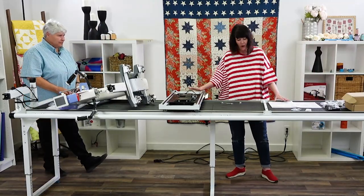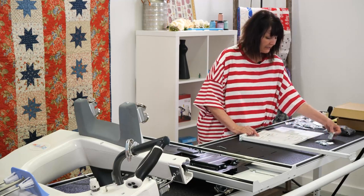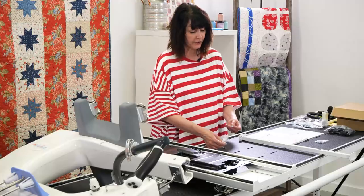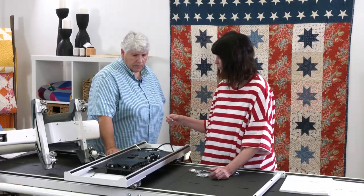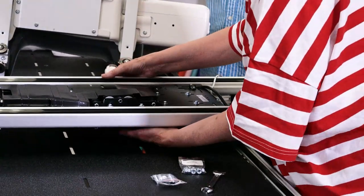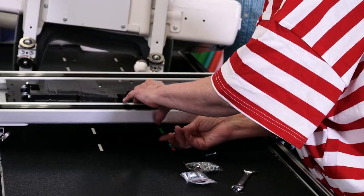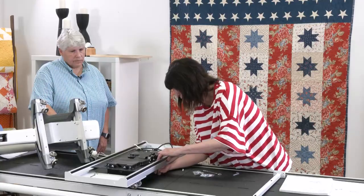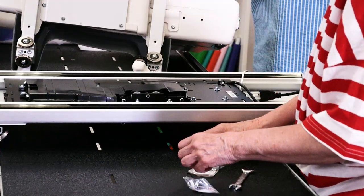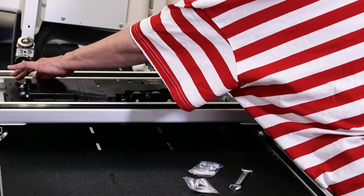Now the motor plate is on and I'm ready to screw it down. I'm going to take my M6x20 screws and some more hex nuts. Finger tightening some of these first is a good way to go. This side has the control box, so you can't screw it in over here — the control box is what you plug all your cords into. So we'll start with the middle first, go underneath and screw it on, then screw all of these on this side and tighten them up. You only have five screws.